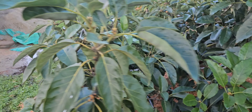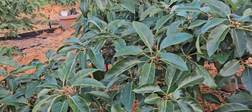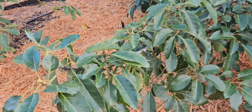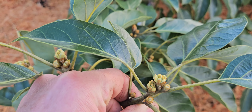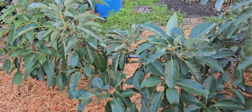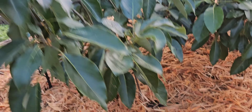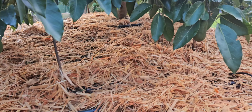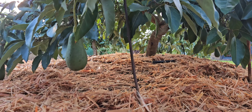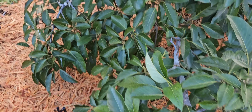I'm looking at the Fuerte tree now and there's a lot of fruits on this tree — still around about 25 fruits. There's been some bud breaks, some flowers opening, and this tree is looking really healthy. I did a nice mulch layer over a big area underneath and around this tree, and he's looking super healthy, nice dark green color.